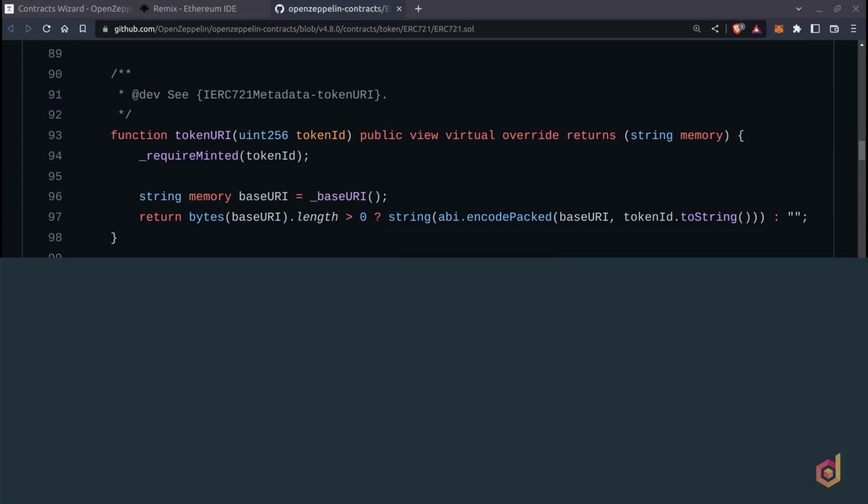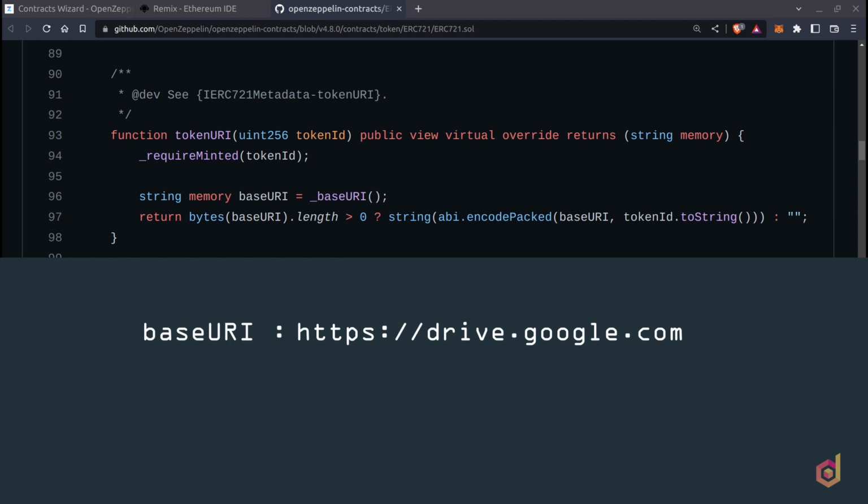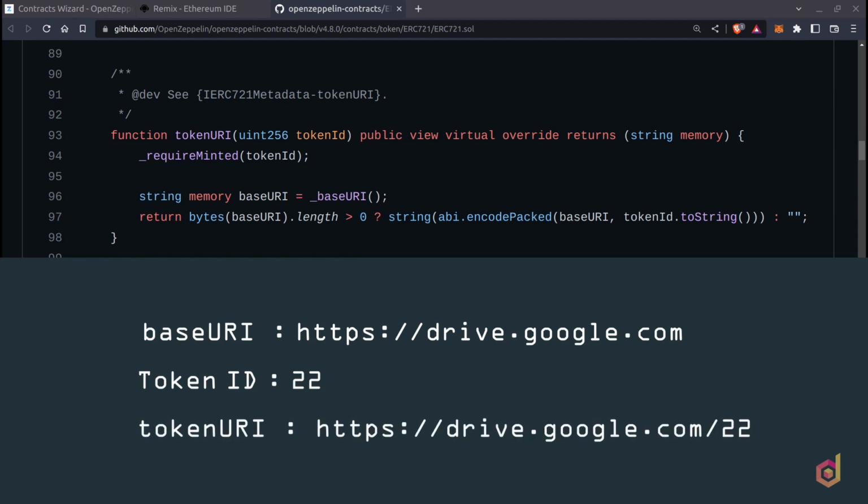Let's see this with an example. Suppose you have declared the base URI as https://drive.google.com and your token ID is 22, then the token URI will be https://drive.google.com/22. Now at this location, we should find the JSON file containing all the metadata of that particular NFT.